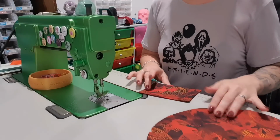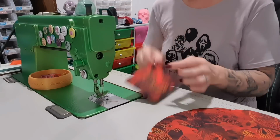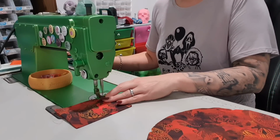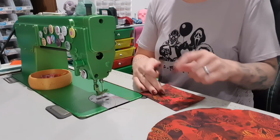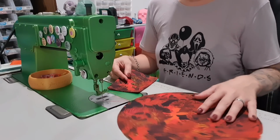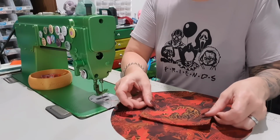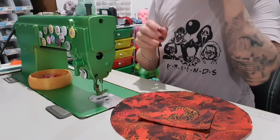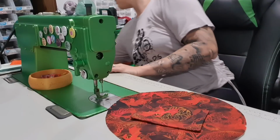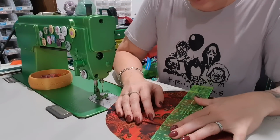Here is my slip pocket, and I definitely like this side better because it's got like a dragon. So we're gonna make this the top. I'm gonna just stitch along the top to make it pretty. Of course, you don't have to do that, but I just am. And then I'm gonna just pop that. Oh wait. Kind of in the middle, like so. So here's like a top notch here and a bottom notch. Circles are hard, especially if you haven't used a directional print, which I very clearly have not. Oh, but look at that, I got it perfect.